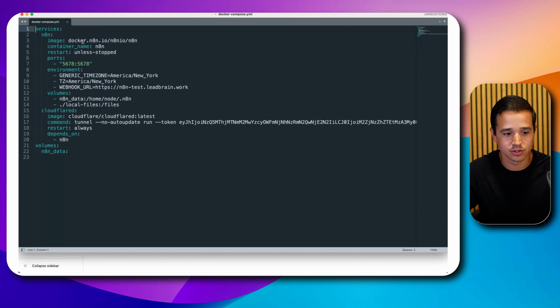So we have two services, okay? We have the Docker image right here, N8N. So right here, you see how I name it? Where's the name? Right here. Yeah, that's the name. So I named it N8N earlier when I said N8N:5678. Well, that's because those are the ports that we're going to expose.